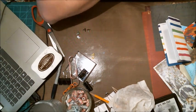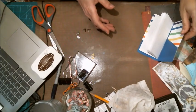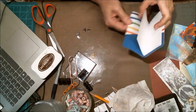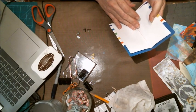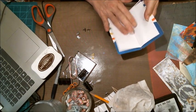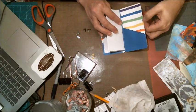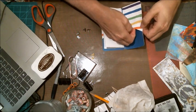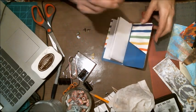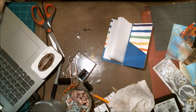Now you can use buttons, you can use brads, you can use, you know, anything you want, really. Me personally, I forgot about the pockets. Because I don't really want to put the brad through the pocket. Unless it's kind of a top. Well, that's one thing I forgot. So, hold that thought for a minute and I will get some string to use and we'll figure it out.